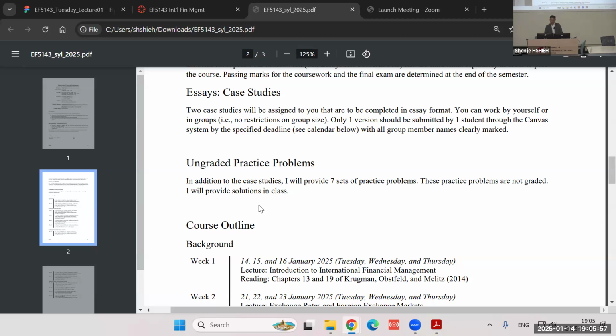Throughout these 13 weeks, I will give you ungraded problem sets to work on. And this should give you an idea what you should expect to be on the midterm and final exam. So they should be very similar in the design of the questions. Of course, I will give you perhaps more context and more related to recent news and events that have occurred to make you think a little bit harder how to fit current events within the framework that I'm going to present to you in terms of economic modeling and so forth.